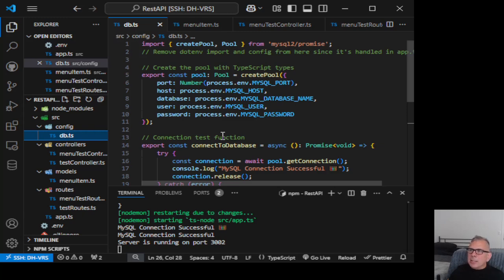So, I think I've covered it all. I think the test came out very well. We were able to populate our database, and I think this is going to be it for today. We built a REST API with TypeScript and Express and MySQL and obviously Node.js and a little bit of Apache, a little bit of Ubuntu, a lot of Ubuntu, I get it.